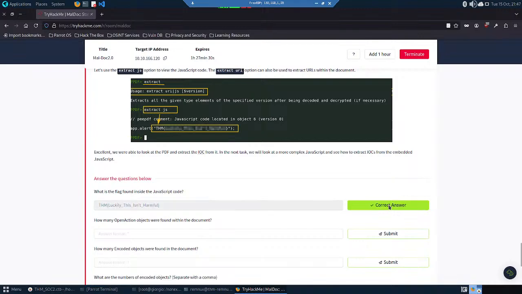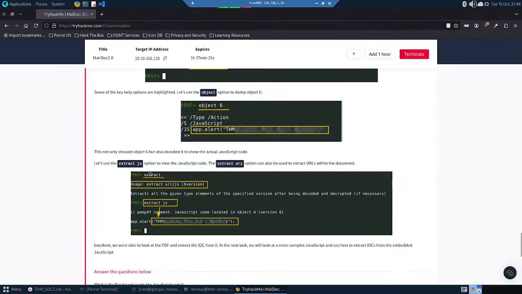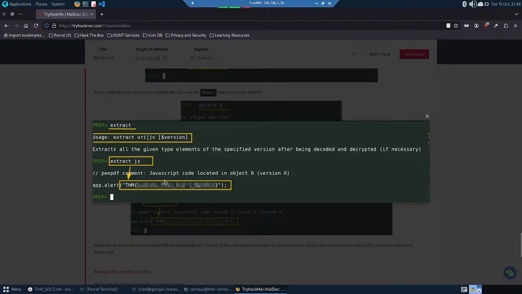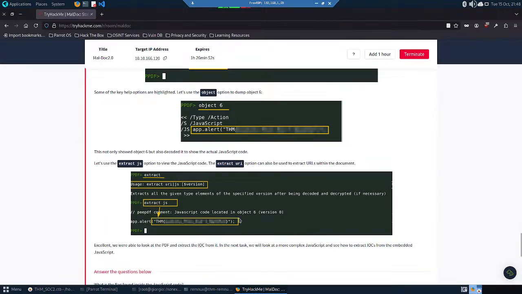We'll just extract the JavaScript. Let's use the extract.js options view. We don't really need to do that because look, we've already got it there, so it probably has the alert.